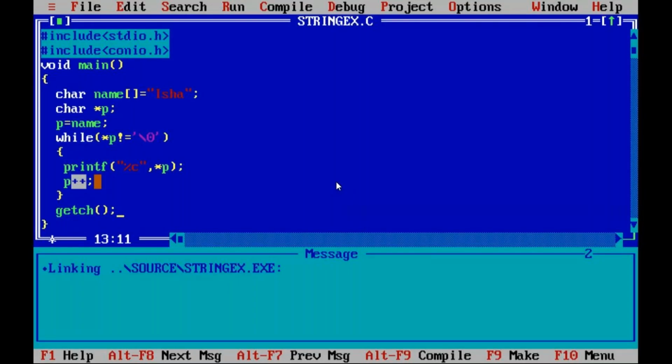So this is the thing. We are assigning it, and when we say name, it is nothing but the first address location. That is equivalent to mentioning it like this. Both are the same. So this P will take the address of the zeroth element.